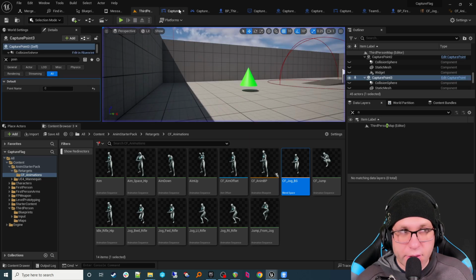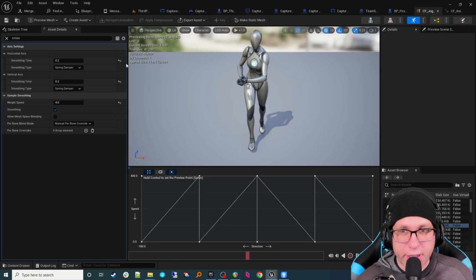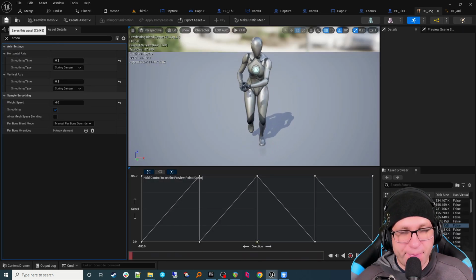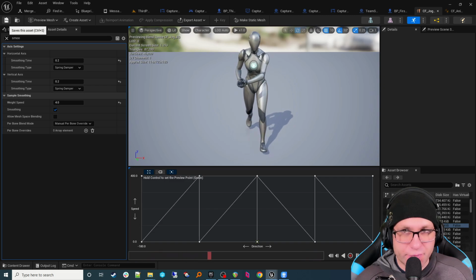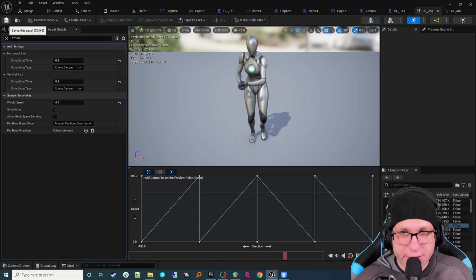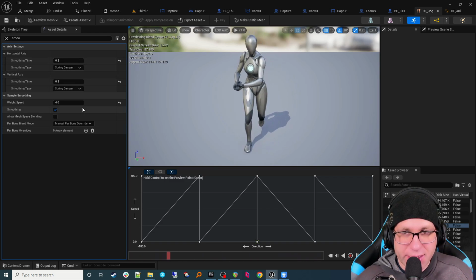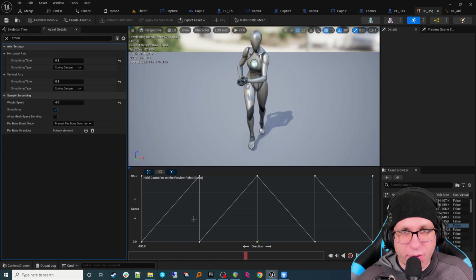Okay, so you'll have to play around with these speeds, get it looking the way you want. But remember, only the other team or other players are going to see it, so it's not the end of the world. So anyway, that'll get rid of the snapping and get the movement looking okayish.